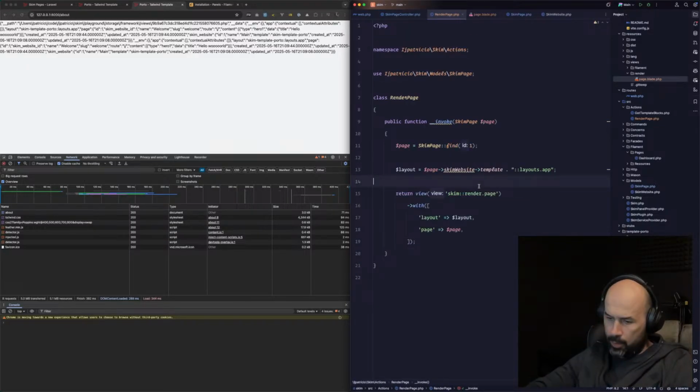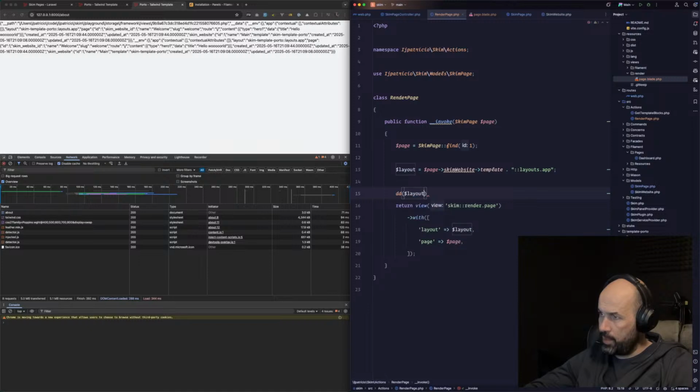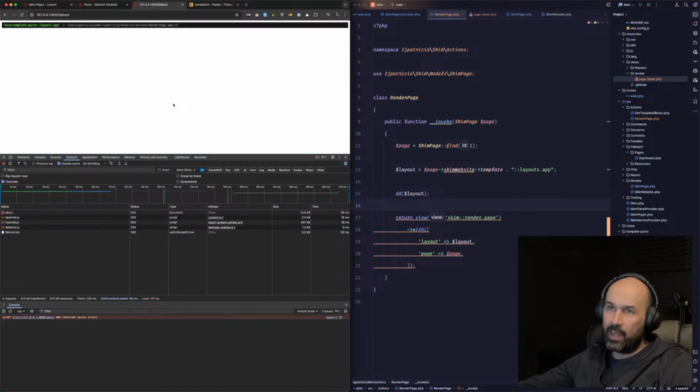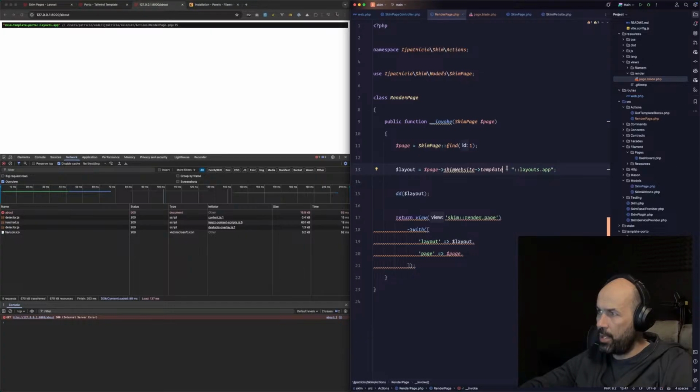Wait a moment. What is this layout that we're seeing? Because, silly me, that's already the full layout. Oh no, it's good.